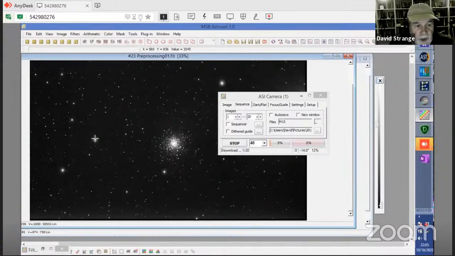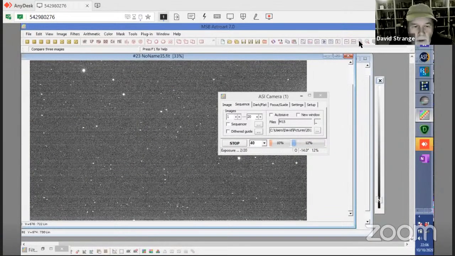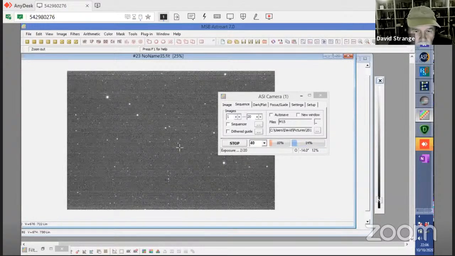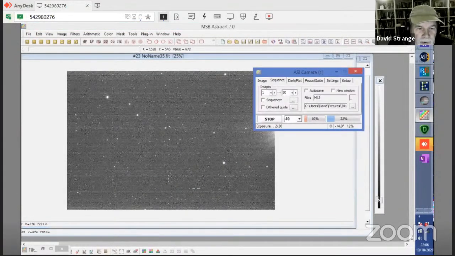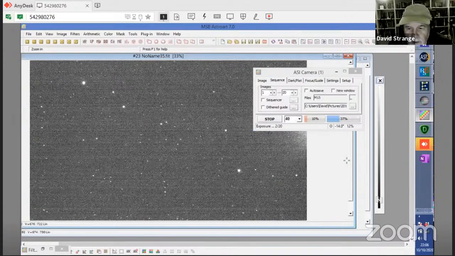Also, it was dewing up a bit. I don't know. They look like stars. That might be a planetary nebula. It looks a bit bigger.